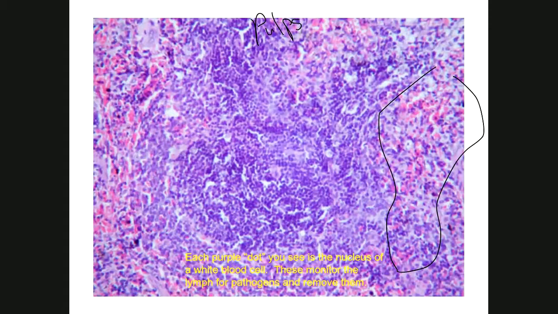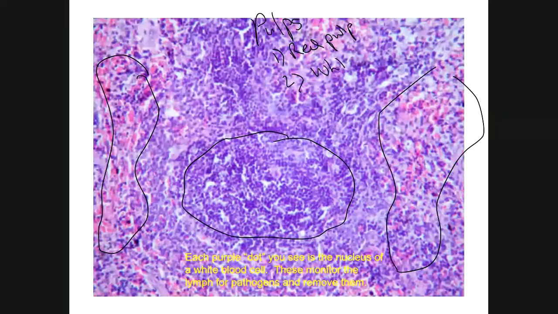So we have this pulp. Look at it. It's red. That's where the red blood cells are being removed. But then this is not red. Now, in the picture it's purple, but remember that stain. This is called white pulp. So white pulp is where the plasma is being cleaned. And look at these little purple dots. Every one of those purple dots is a white blood cell.